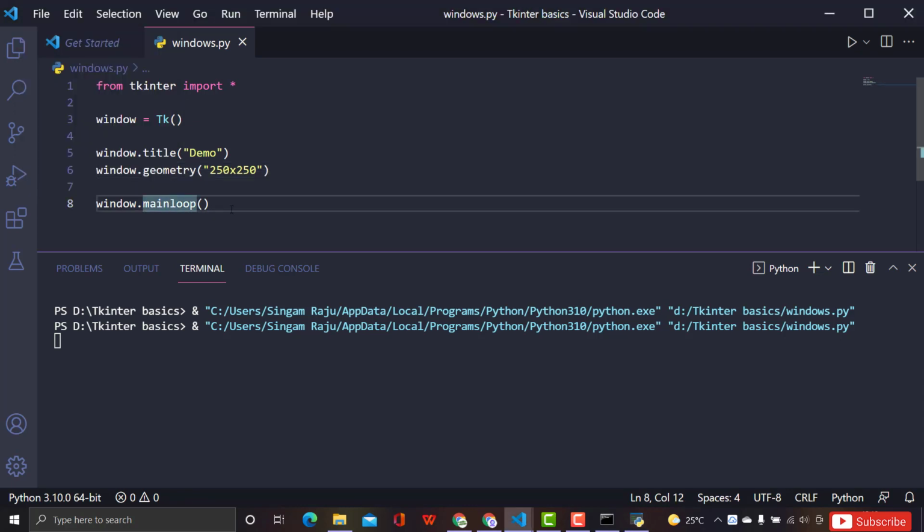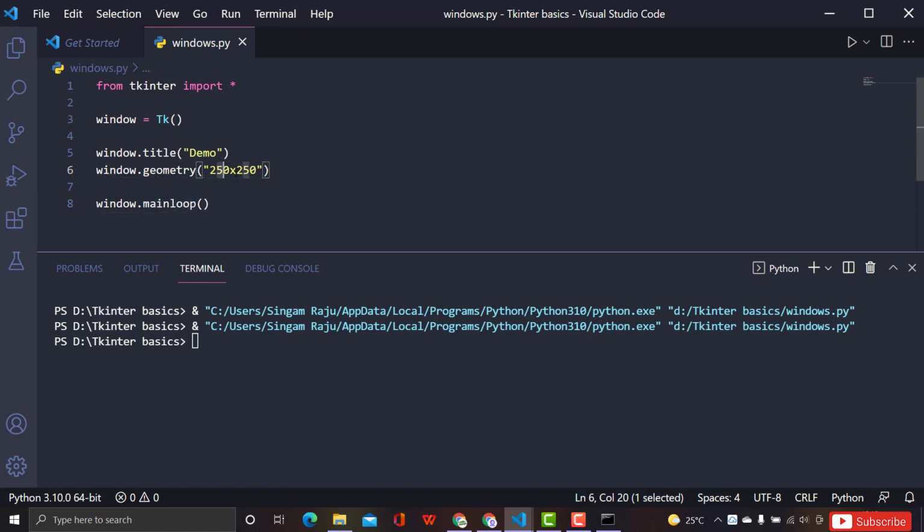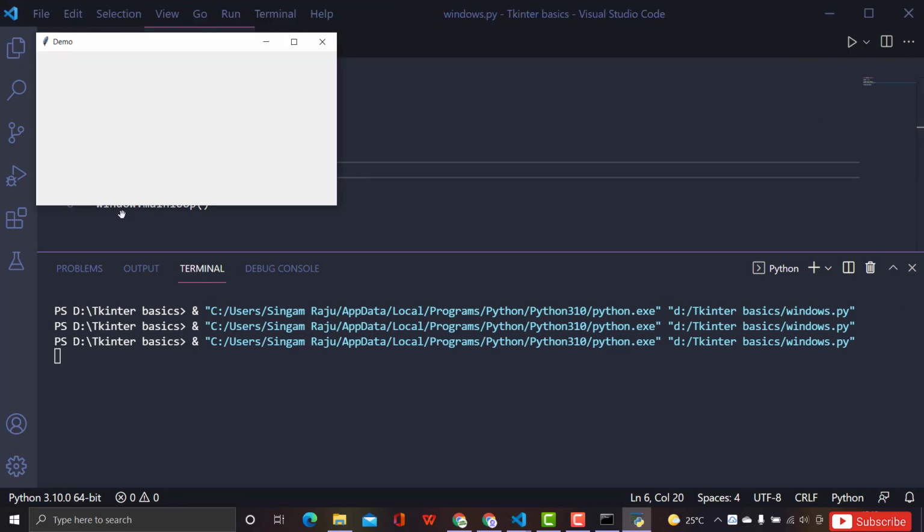Until you close that window, it will stay open for you. Okay, you just have to close that window and rerun by changing the dimensions. For example, if I give dimensions 500 here and save it and run it, see, the width of that window is changing from 250 to 500, but the height remains same.